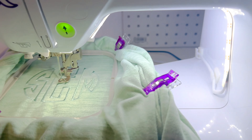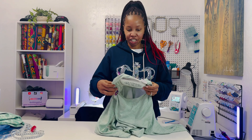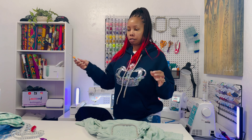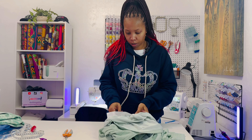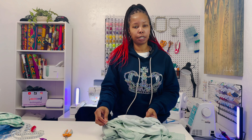You will have to kind of mess around with it. I actually did just order a hooping station, so I can't wait for that to come — hopefully that'll make this process way easier. So I'm just tightening up my hoop now before I lift it up, making sure it doesn't pop out of place. You want to make sure your hoop is very, very tight. Everything's good and secure. Let me turn it around so you guys can see how it is hooped in here. Now I'm going to take you guys over to the machine, get this attached, and then we'll start embroidering the shirt.